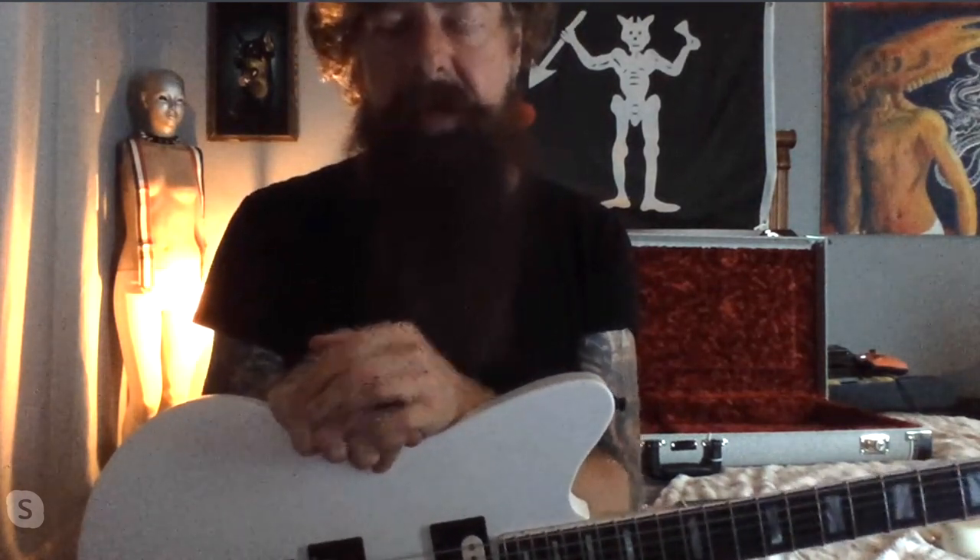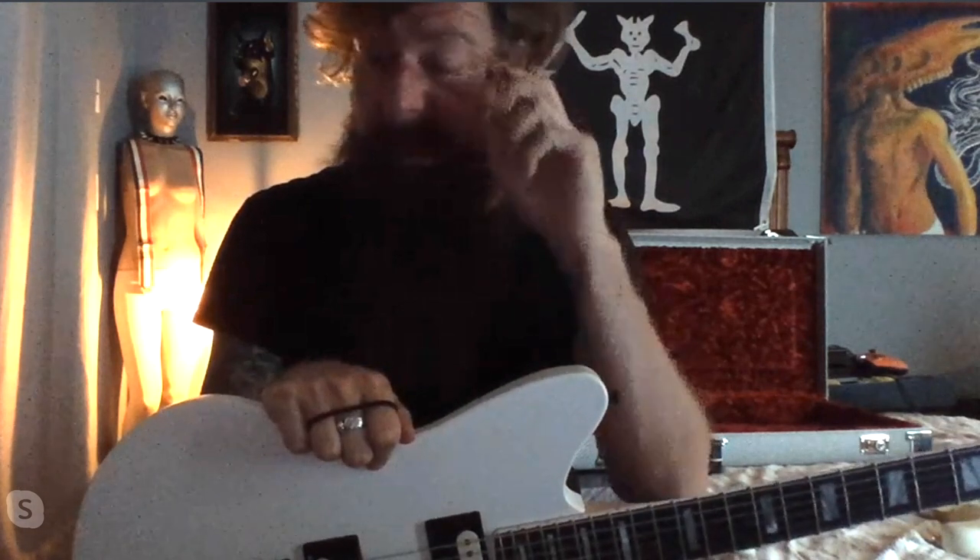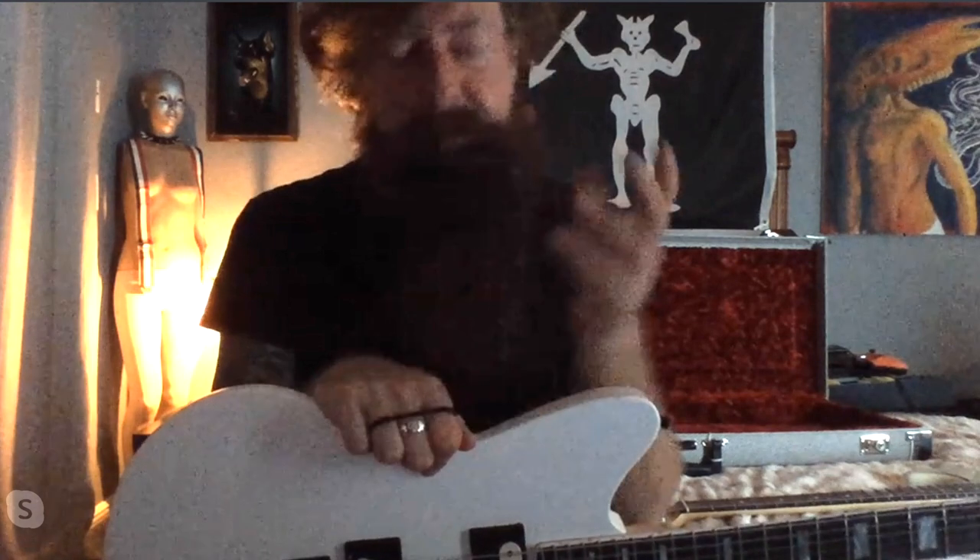There's just such a wall of sound. I needed something other than stock pickups that Charvels or Jacksons would come with to cut through, and EMGs really did that. I've been using them for about 20 years now - the 81 and 60 combo. I was doing an 81-85 combo at first, but I like the bubbliness and jazziness of that 60 in the neck position. Tip of the hat to Hetfield for that one. There's just something really cool about that tone - you get those more bluesy tones and things like that.